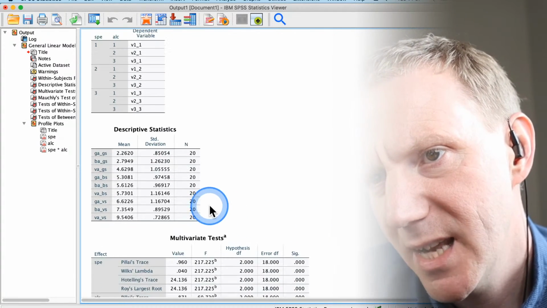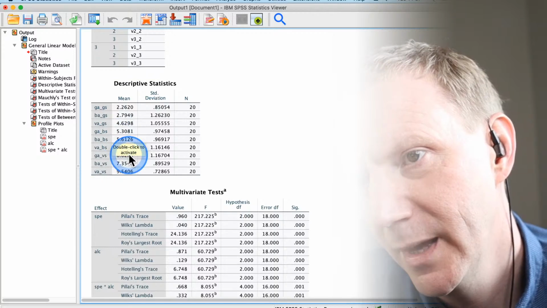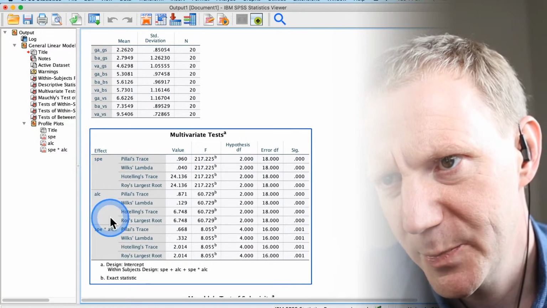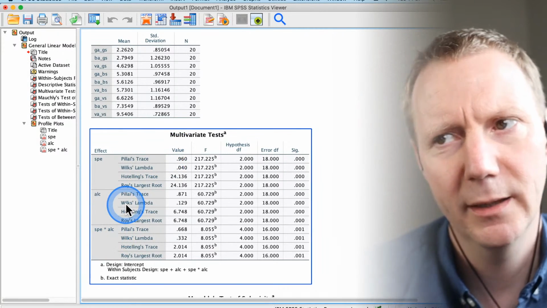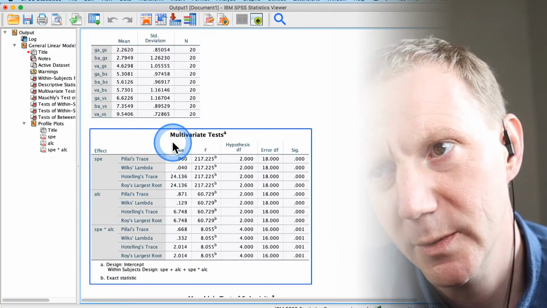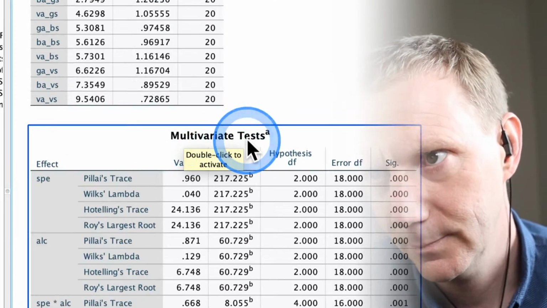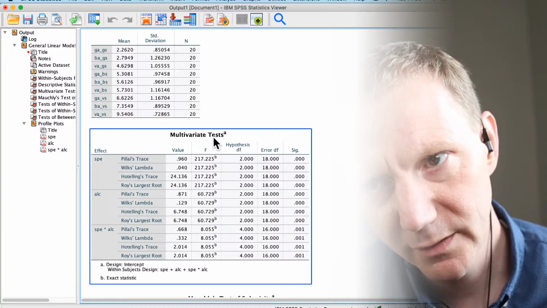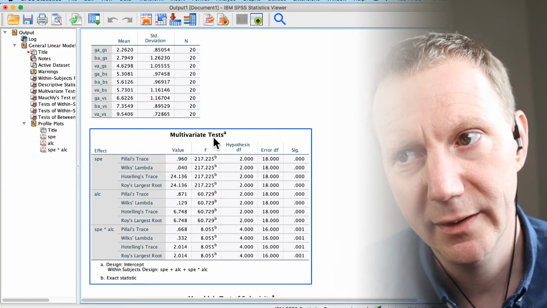So I have the means, the standard deviations for each group here, which is useful to determine what's actually going on between the groups. And now we're getting at the first part, because what we're seeing here is a main effect for speed, a main effect for alcohol, and an interaction term. But it is pretty misleading that SPSS produces these results first, because what it states here is that you're looking at the multivariate tests. And we're not interested in multivariate tests, we want to do the univariate test. So the multivariate test was an alternative we could do if we would have violated assumptions.